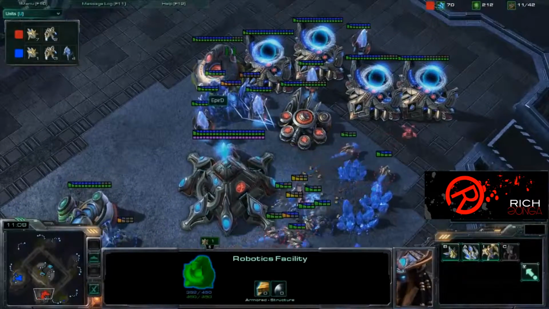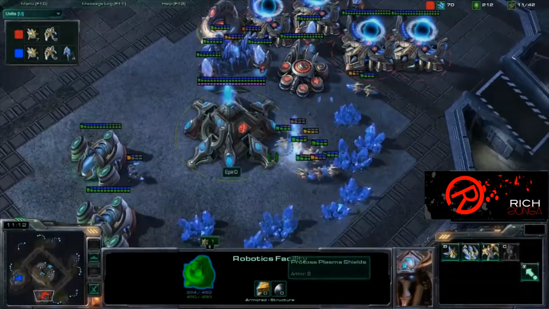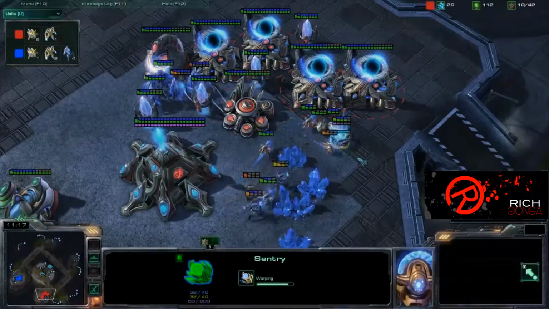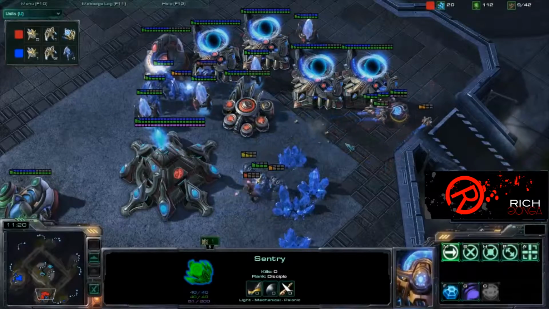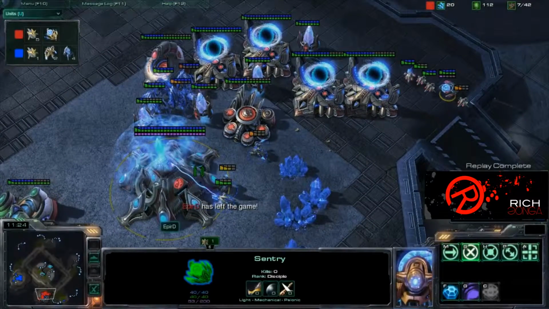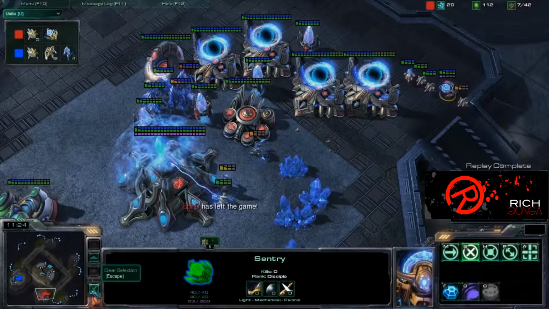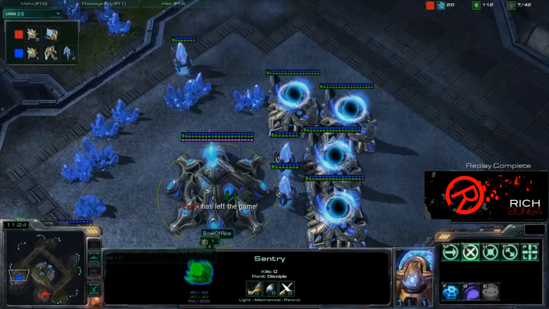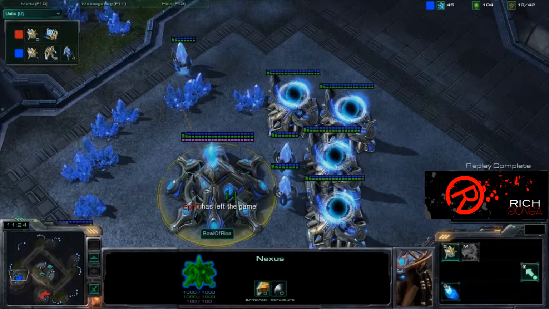If EpirD was able to get an Immortal, I could see that being very beneficial to him, but he does not have enough. He does get one sentry in. I don't see this sentry doing the damage it needs to be able to finish that off, and EpirD has left the game. No GG from him. Feeling some type of way about that. BowlOfRice was completely all in on that.